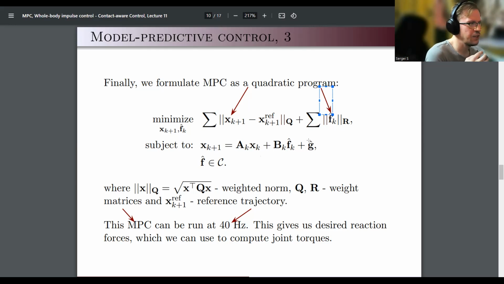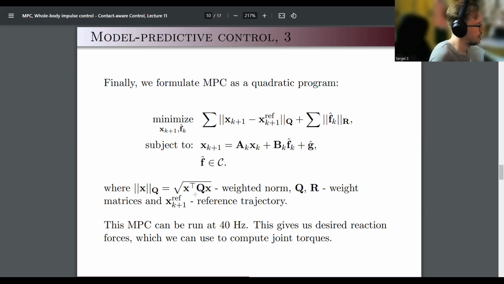40 times a second is a very low rate for control, but a high rate for MPC. So for MPC, it is fast. For control, it is slow. So we cannot plug this into control. It's going to be too slow an update rate. We are going to be unstable for reasons related to lag and so on. But as MPC, it is fast. It produces a reference quite fast.